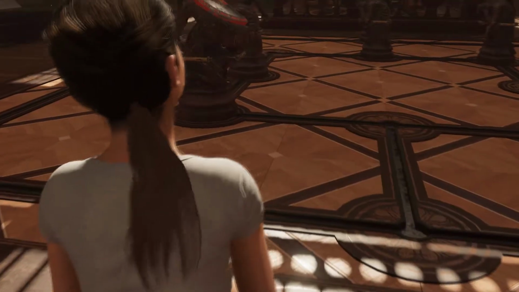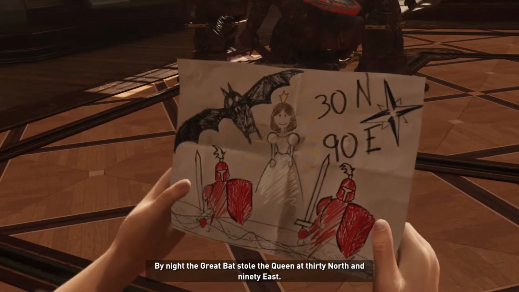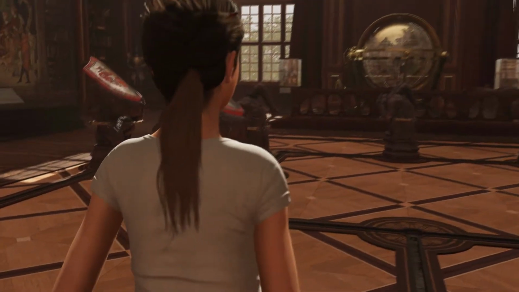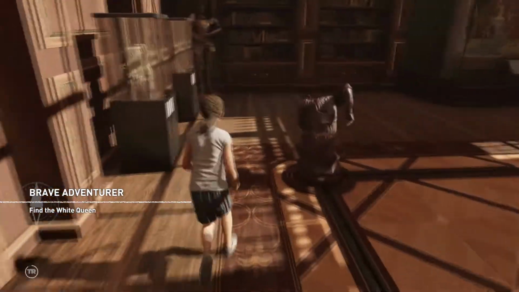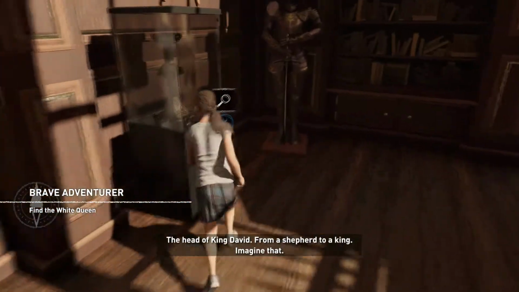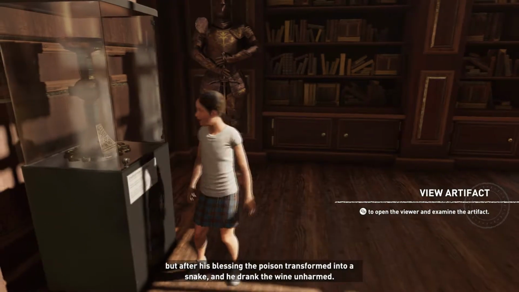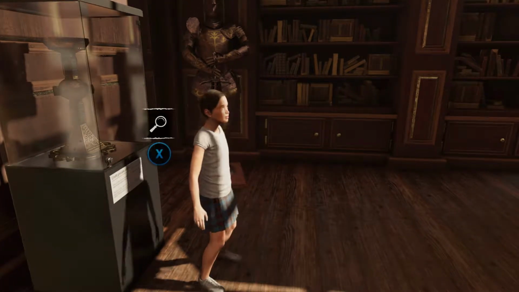I'm guessing there's a chess-related puzzle. By night, the great bat stole the queen at 30 north and 90 east. From her pen, she wrote her heart. With light, unlock her love's release. I wonder if the white queen is lonely. The head of King David. From a shepherd to a king. Imagine that. The cup of St. John. The apostle had been given a chalice of poisoned wine. But after his blessing, the poison transformed into a snake, and he drank the wine unharmed.